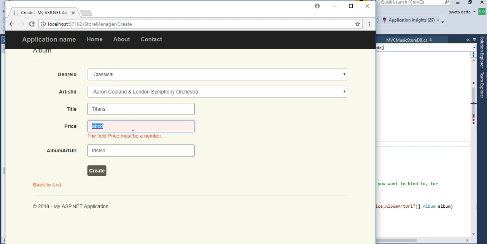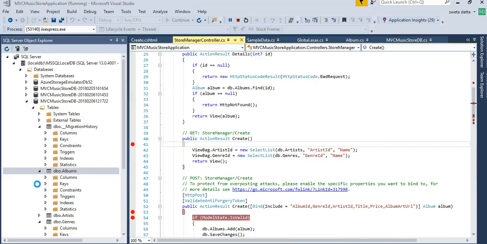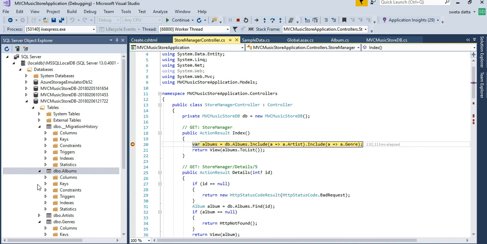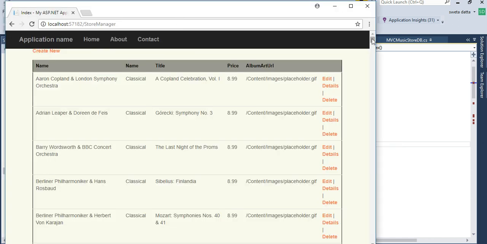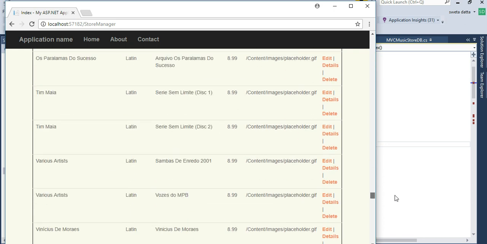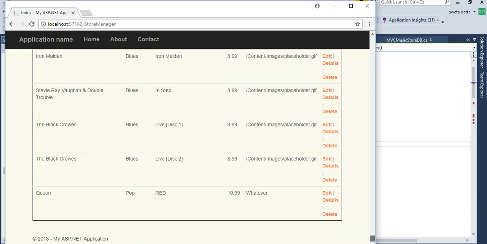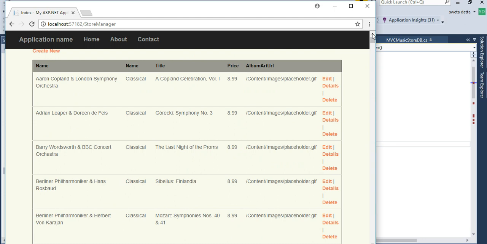It's capturing the data validation. So if I say create, it does not let me go farther because of the data validation that is tied to this field. Again, I got directed back to index because I said back to list. So no changes were made, nothing was added.